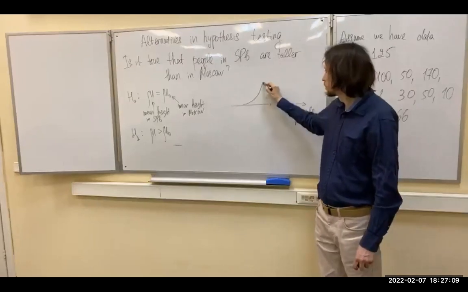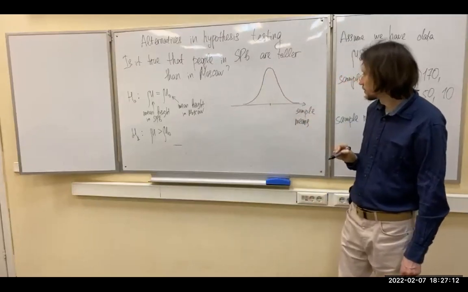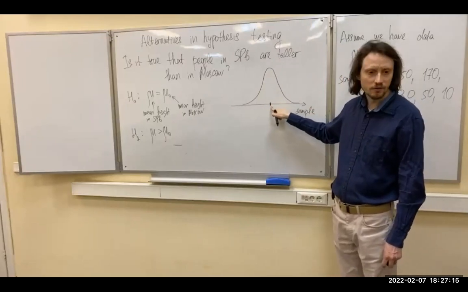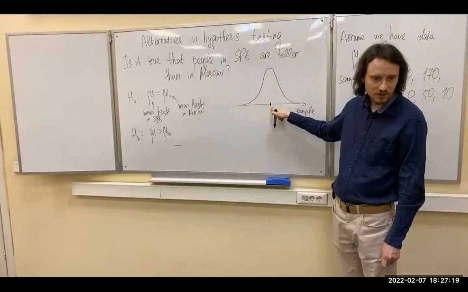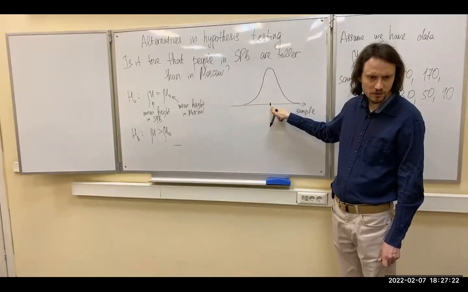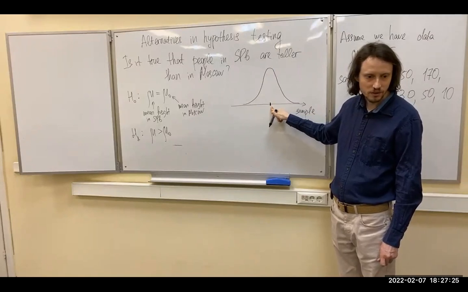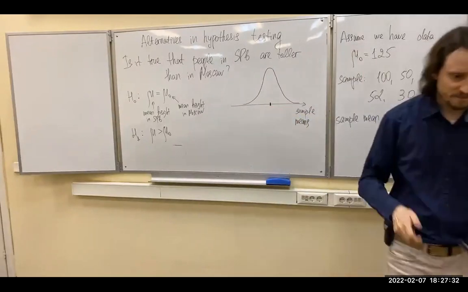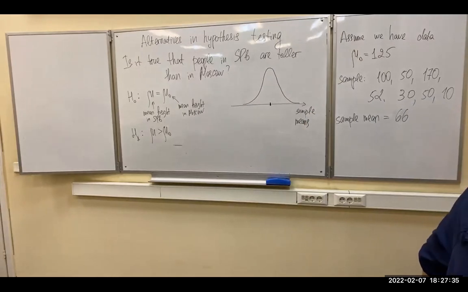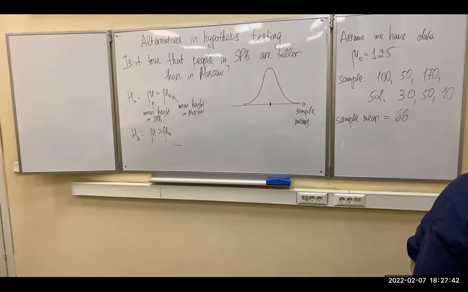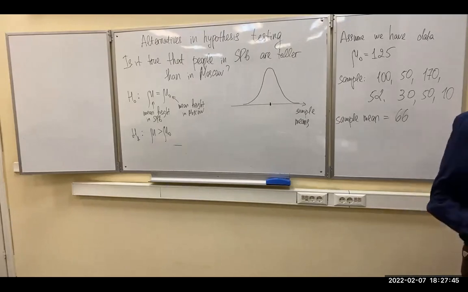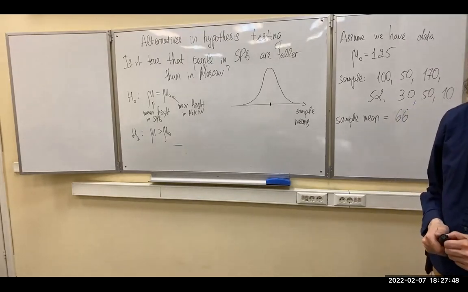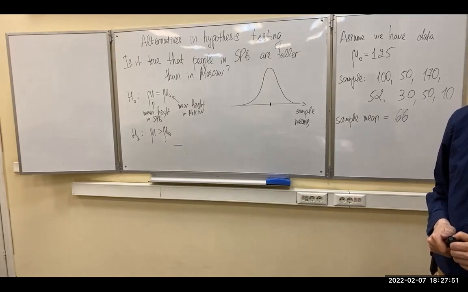I like to draw something like this. And what is the number here? Anybody from Zoom can answer me. I just want to make sure that everybody can see everything and follow everything. This is the distribution of sample averages provided that the null hypothesis holds. I have one answer in my direct messages, and it is correct. But anybody else?